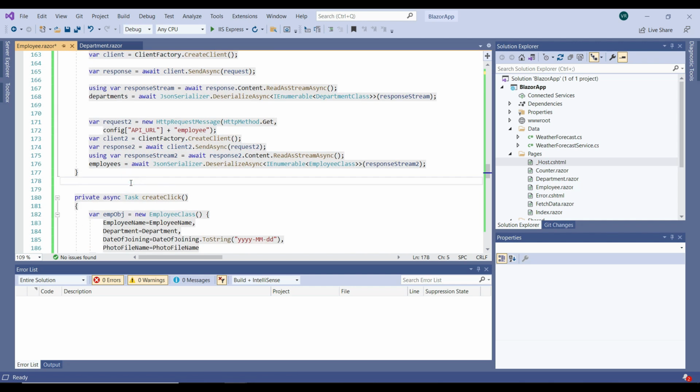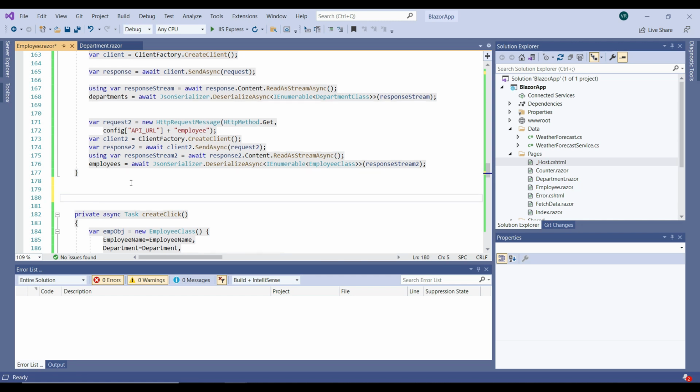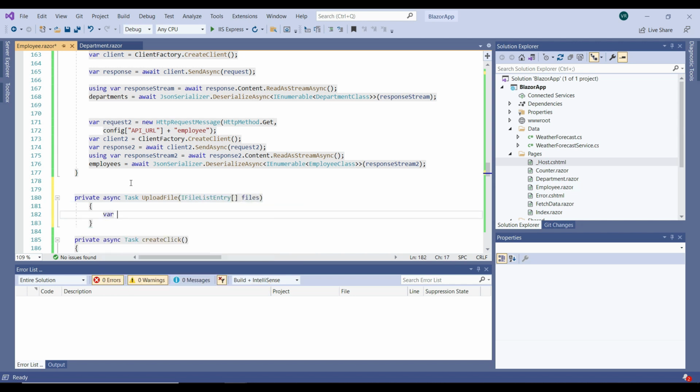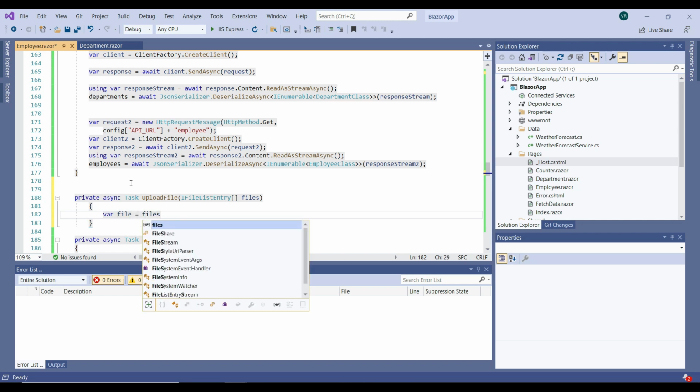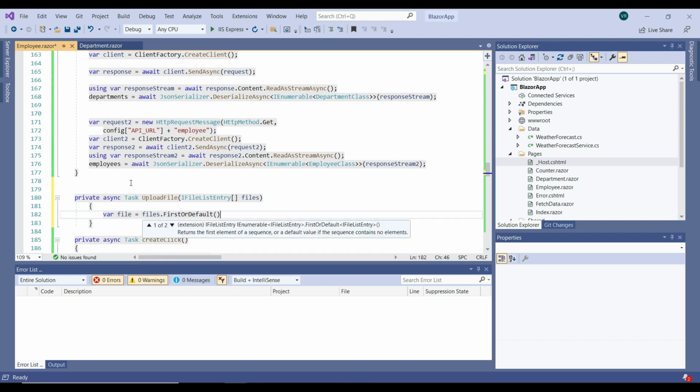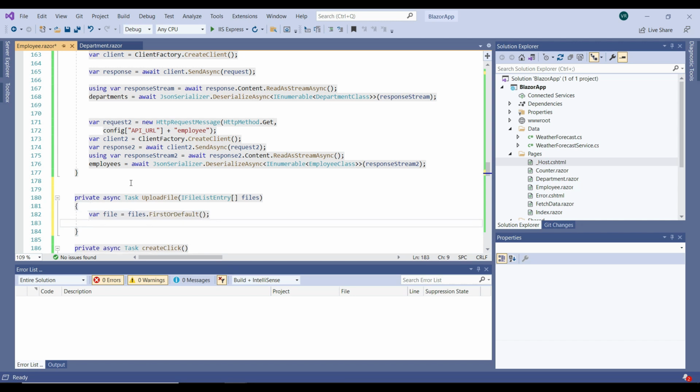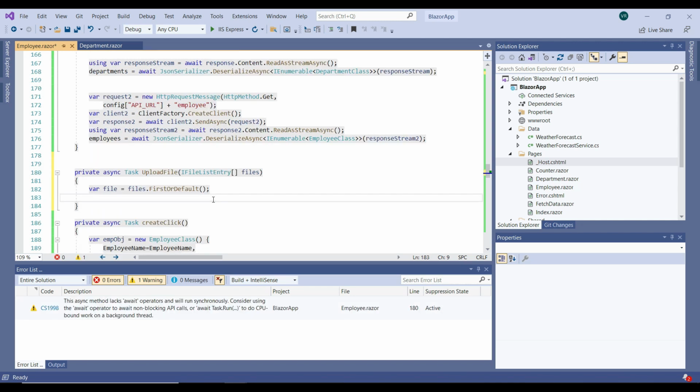Now let's write the method to upload the image to the post API method. We'll get the first file which was uploaded, so we will upload only the first file, only one file.